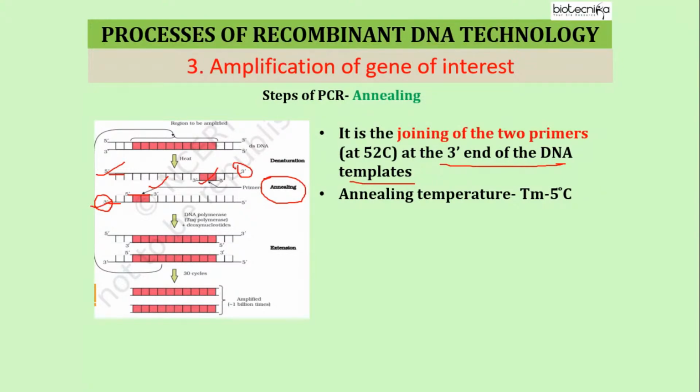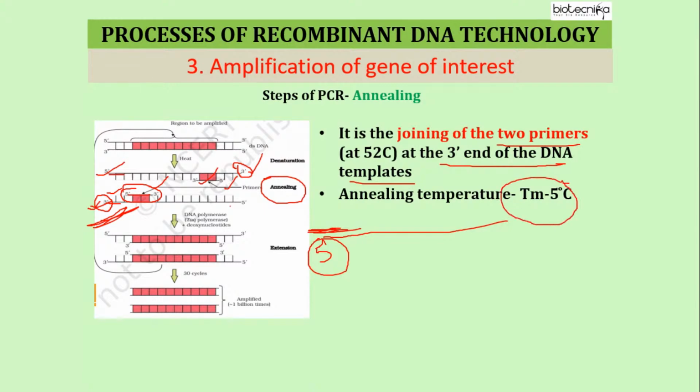Why the 3' end? Because we have to maintain complementarity, that means the opposite side. We always have to synthesize DNA in the 5' to 3' direction. So once we anneal this primer in the right orientation, that means 5' to 3', you can see here 5' to 3'. How will it be done? When there is complementarity, it will be 5' here and 3' here. That means it is opposite: 5' of the primer, 3' of the DNA. So it is the joining of two sets of primers to two different DNA strands at the 3' end, just maintaining the complementarity.